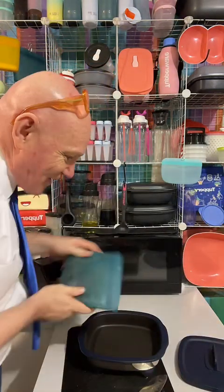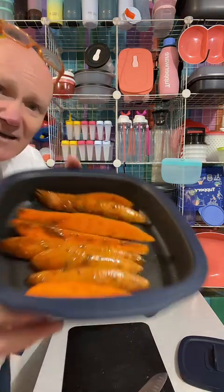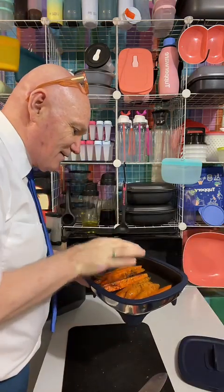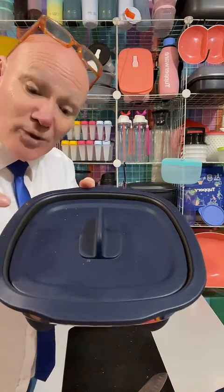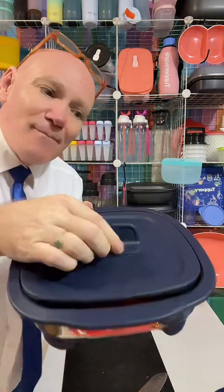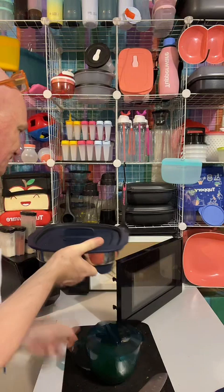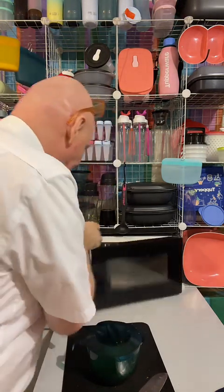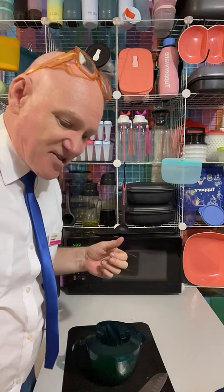Let's pop that straight into here. There are our, how gorgeous is that? Our sweet potato wedges. We will literally pop that into the grill position. If I wanted to, I could pop it into the casserole position, but I want it to sort of grill, like, you know, on the barbie or whatever. So what I'm going to do is just pull this straight out of here. Let's bring these peas out. And we'll pop that in. We'll pop it in for 6 minutes. I reckon it'll probably take between 9 and 11 minutes. We'll just pop it in for 6 minutes and then we'll check it.